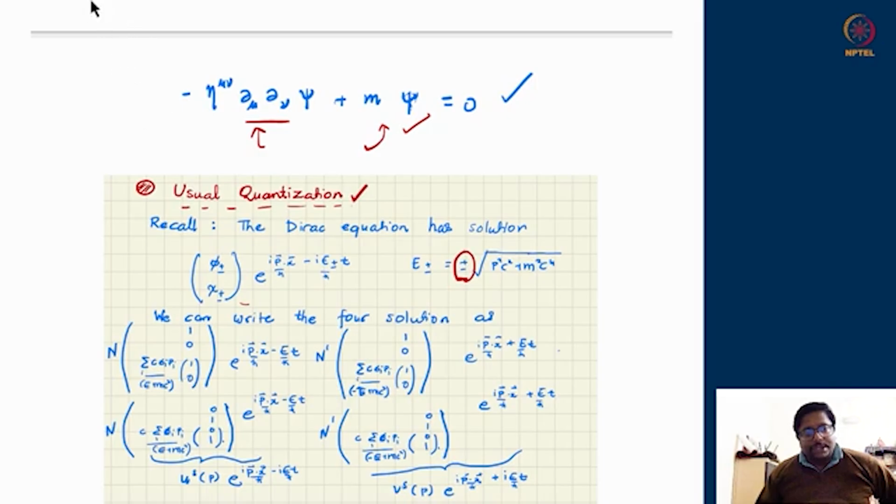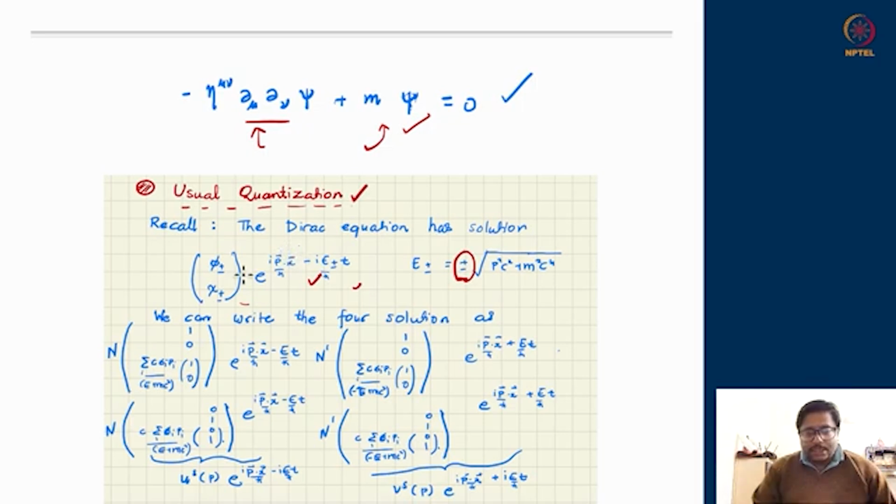But plane wave structure comes with positive frequency and negative frequency, e to the power ip·x and e to the power minus ip·x. Both of them are captured by a generic p vector, because the p vector can be positive or negative. So this is the solution of the Dirac equation.